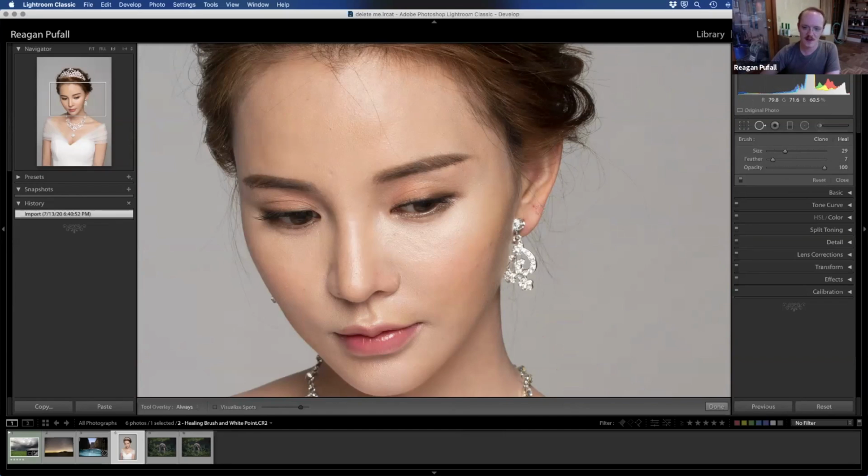So let's try one real quick. We've got an earring scar right there. Boop. And so you can see there's the spot that it's copying to, and there's the spot that it's copying from. And like magic, it's gone. You can see that this one copied from over a hair, so it's copying a hair over. It looks a little goofy. So I'll just drag this over until I don't have the hair in there, and like magic, it's gone.